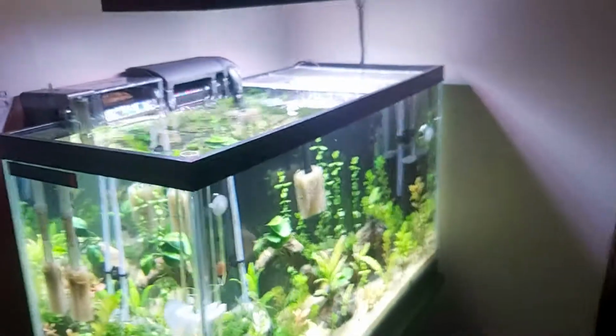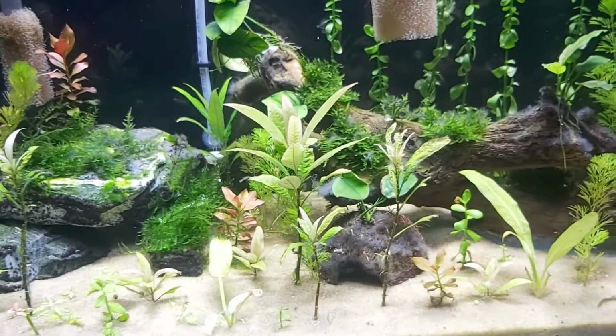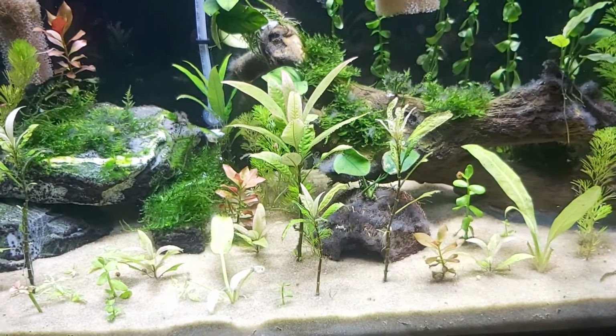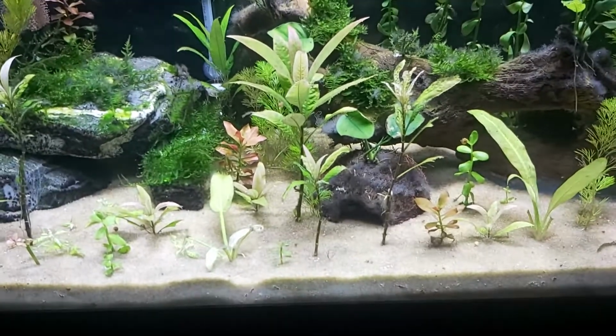Now let's take a look at the 30 gallon. Now I've been slowly turning the light up on this tank, and it seems to be doing pretty darn well.